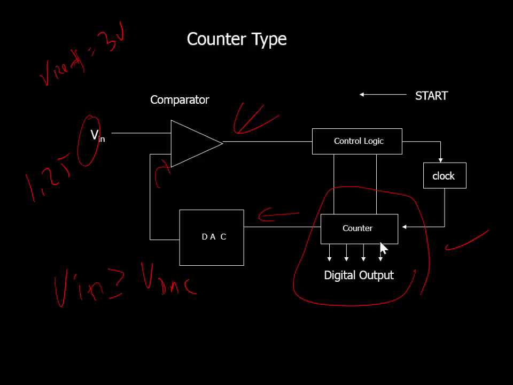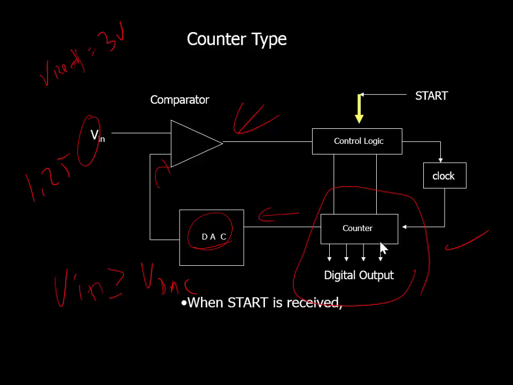We have some control logic that we write a 1 to a particular bit in our register. That tells our counter to start counting. And then when this thing trips, it's going to flag an interrupt and say that it's done converting. Go read the data. So this is the type that we're going to be looking at. It's a very simple counter type. And again, what it relies on is that there's an internal digital to analog converter. So that's the most common.